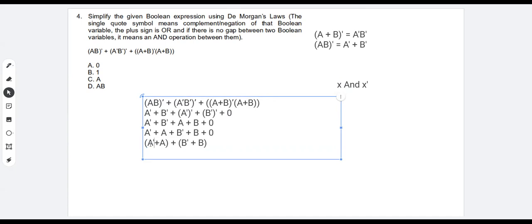So what we can do is A or not A. We just simplify that to true, which is, in other words, we can just use 1. And same thing, B or not B. That will always be true, because the variable is always either true or false. So that is true, or 1, 1 or 1. And that will equal 1.